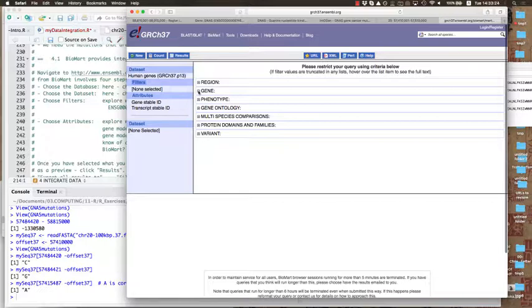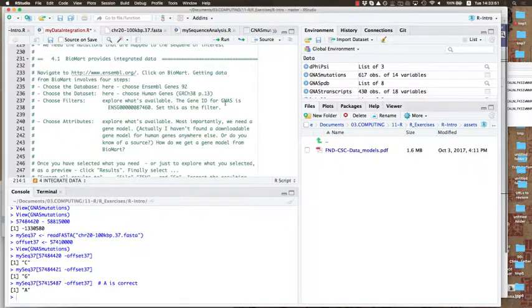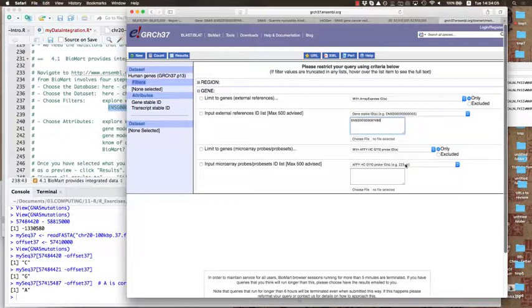So what we are looking for here is gene level information. And we are going to select with gene stable ID. So what was the gene stable ID that we were working with? Well, it's in here. The gene ID, the ensemble gene ID for GNAS is ENSG087460. So we copy that, paste that into the filter. Okay. Clicking outside of that text window anywhere will actually load that filter restriction and then apply it. So this is what we want. We want information about this gene.